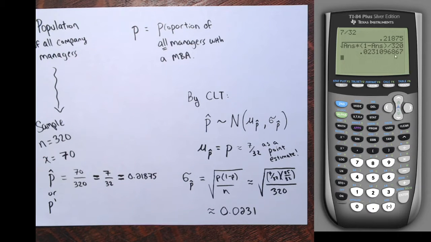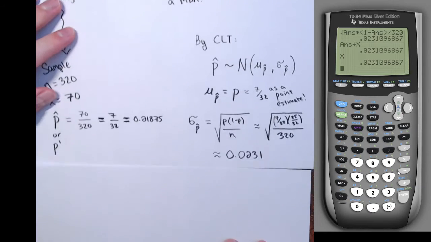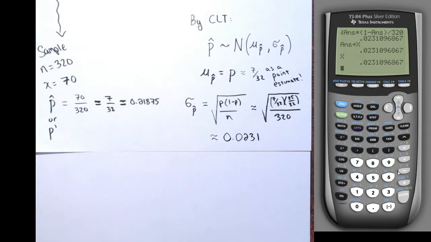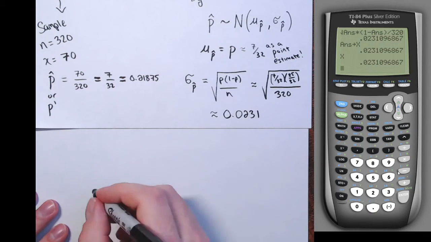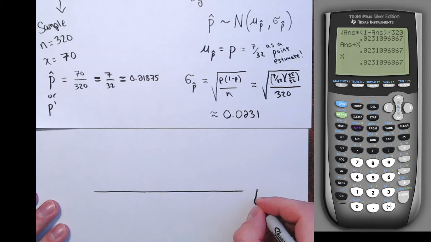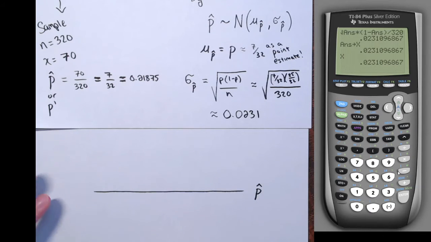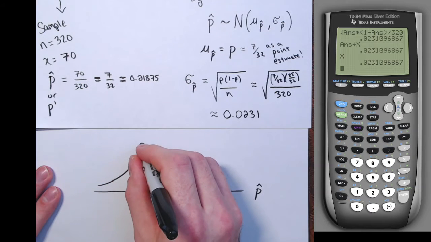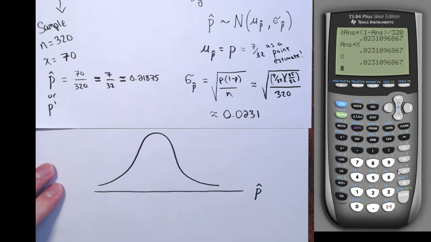Now on the calculator, because I know I'm going to be using this value more times than not, I'm going to store this value, hit store as x, and hit enter. Now every time I use the letter x, it's that standard deviation. Wonderful. And now I'm going to also draw a picture of this distribution. We said the distribution of these sample proportions for samples of size 320 is normal. So there's a number line representing possible values of these sample proportions for samples of size 320. It was normally distributed, so I'm going to draw as best I can a symmetrical bell-shaped curve, with the mean underneath the peak.